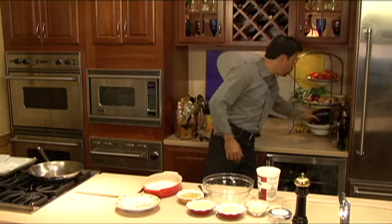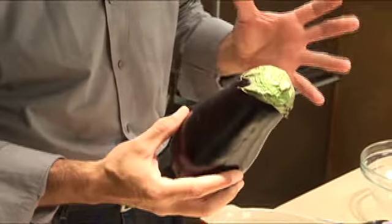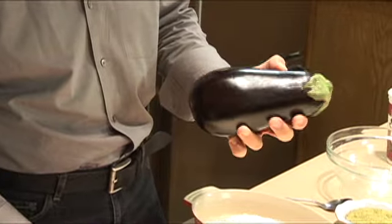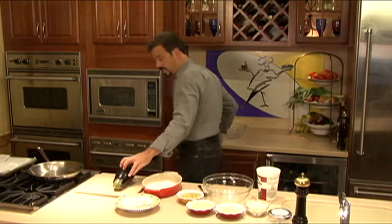We're going to make eggplant rollatine. So if you go to the market, what you're looking for is probably, you don't want a Japanese eggplant or one of the smaller ones. You're going to look for a larger size eggplant, maybe one of the Italian eggplants like this, deep dark purple. And the reason we want to do that is we want to cut some really long slices from the eggplants.